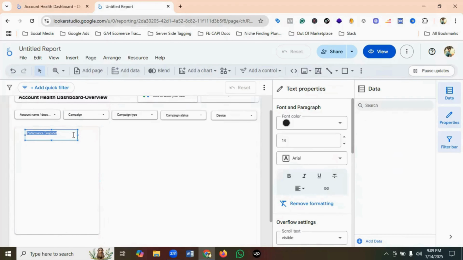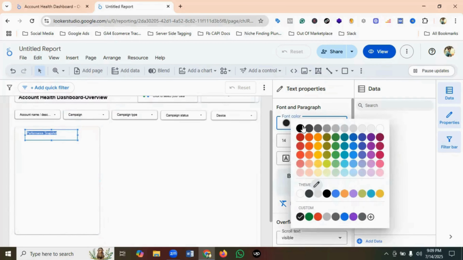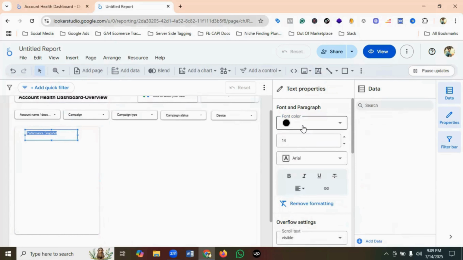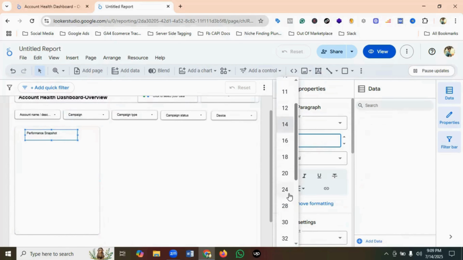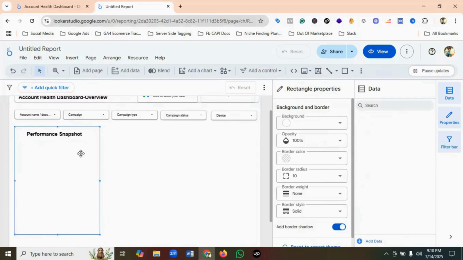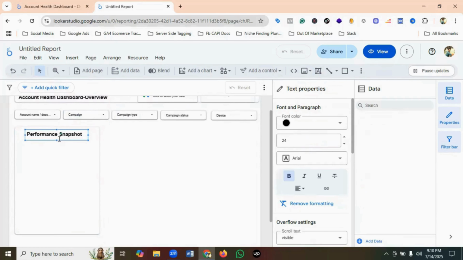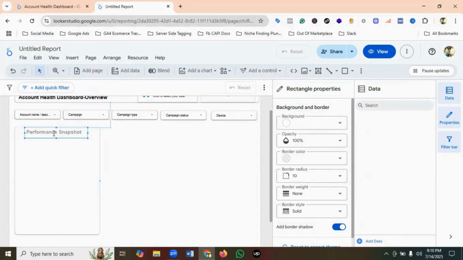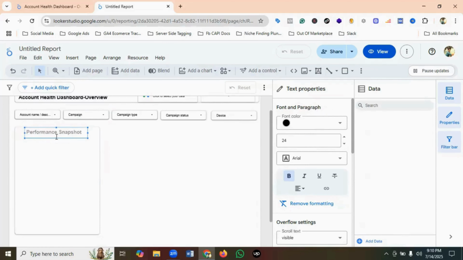Now we can change the font color as dark black and change the font size from 14 to 24. Then we can make this as bold. So performance snapshot, maybe we can reduce some height.